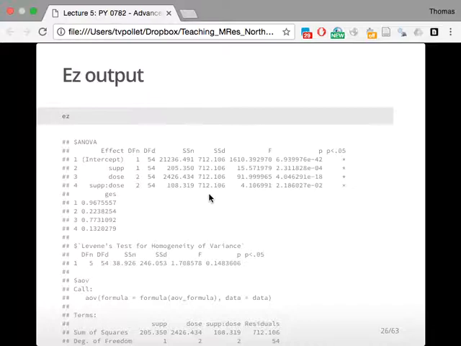So it will print a lot of output there. It's done a Levene's test for homogeneity of variance, and that should have corroborated what you would have done with two separate Levene's tests. You shouldn't have found a problem. It will print the formula and some sums of squares and residuals below here. But what we're mostly after are the same F values that we had with the other routes, now printed with E notation, and with stars for significance. So it's the same type of results that we got before.